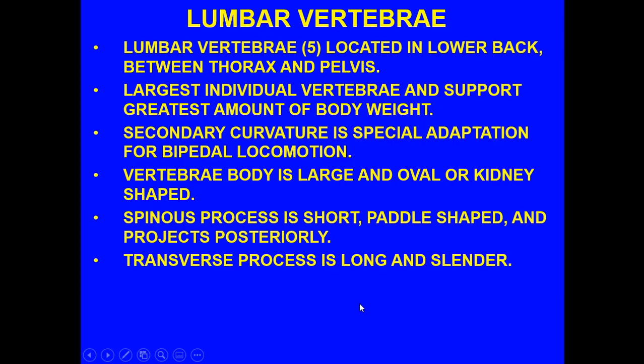The lumbar vertebrae are located in the lower back between the thorax and the pelvis. They are the largest individual vertebrae, and they support the greatest amount of the body weight. They also provide a secondary curvature, which is a special adaptation for bipedal locomotion. Another way of saying it is, you walk on two legs. The vertebral body is large, and it may be either oval or kidney-shaped. The spinous process is short, paddle-shaped, and projects posteriorly, okay? The transverse process is long and slender.